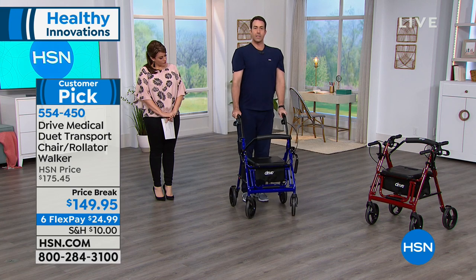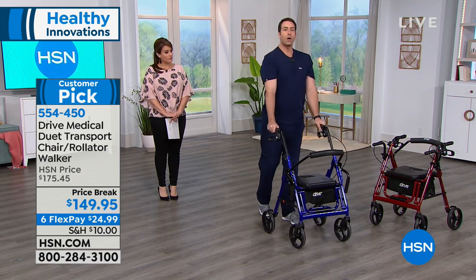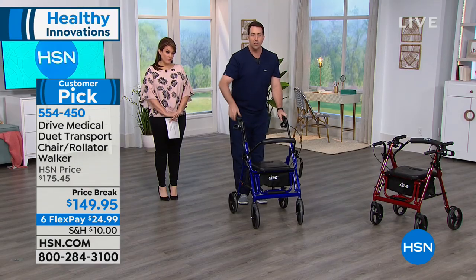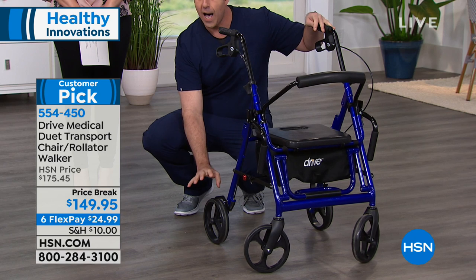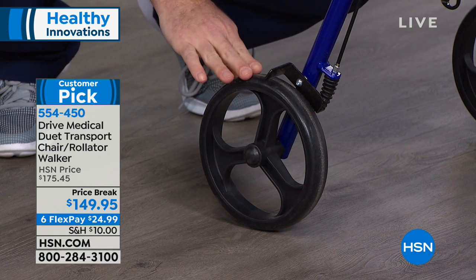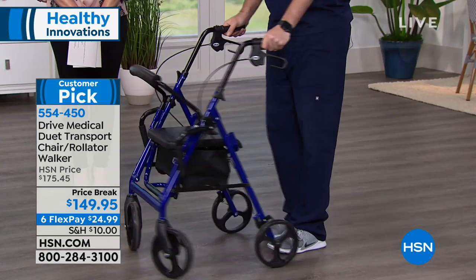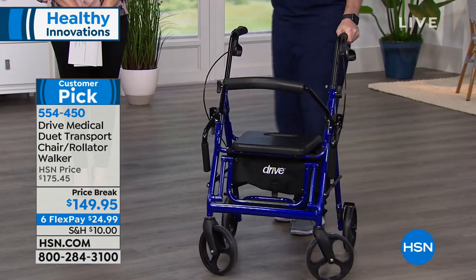In rolling walker mode, you can see that at six foot three and 230 pounds, I can actually use this as my rolling walker and stand up nice and straight without catching my feet on any moving parts, so I don't have to hunch over like you do on a lot of these walkers — that's gonna strain your back. These are eight-inch high-quality caster wheels. Not only are they not going to skid or scuff up your nice expensive floors at home, but they allow you the mobility to move in a 360-degree angle. Look at how it just glides.